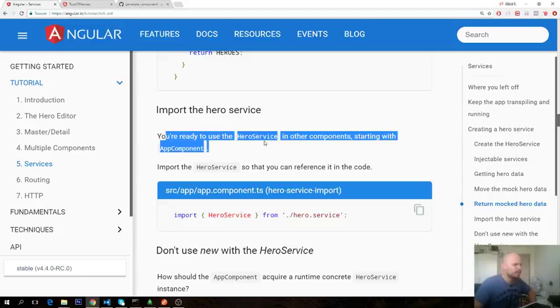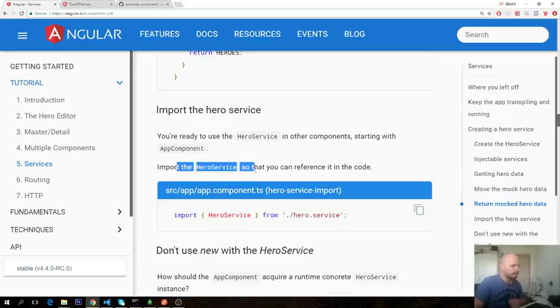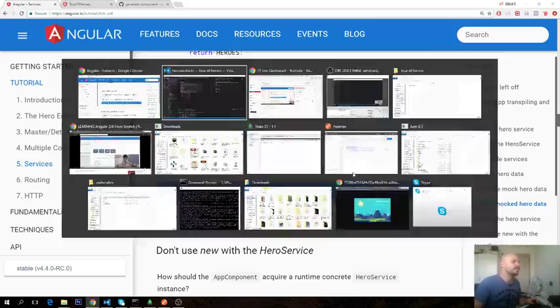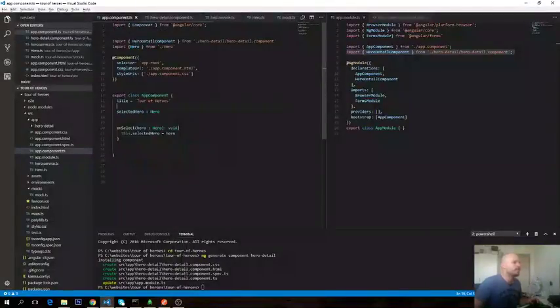So imported the hero service. You're ready to use a hero service in the other components, starting with app component. Import the hero service so that you can reference it in the code. So let's go and import the hero service.